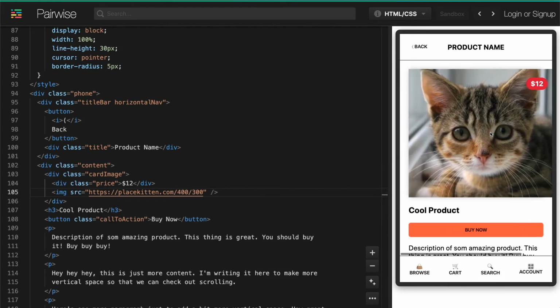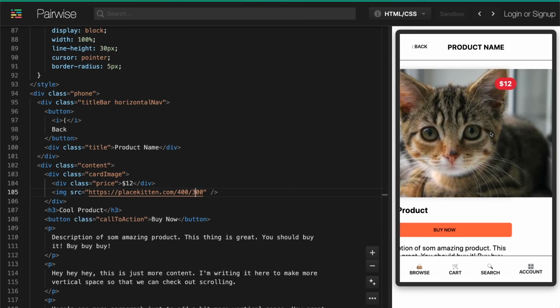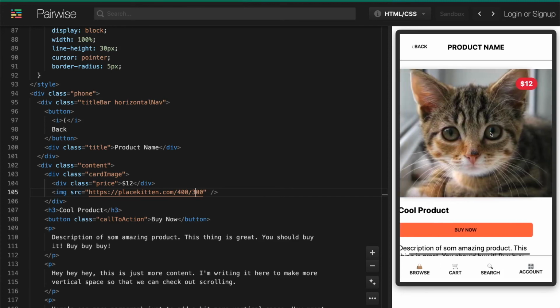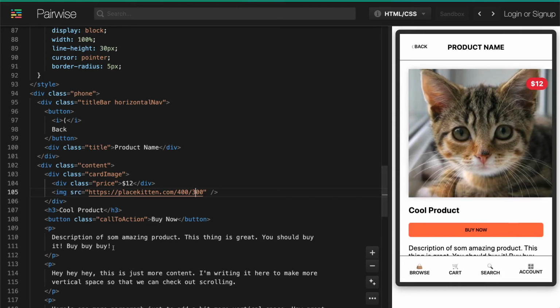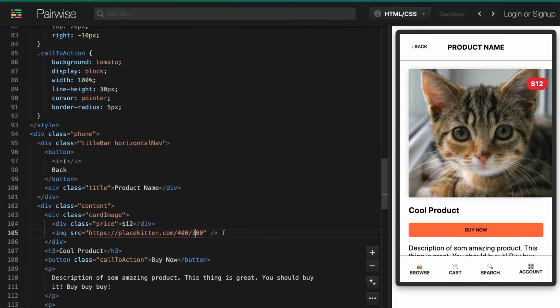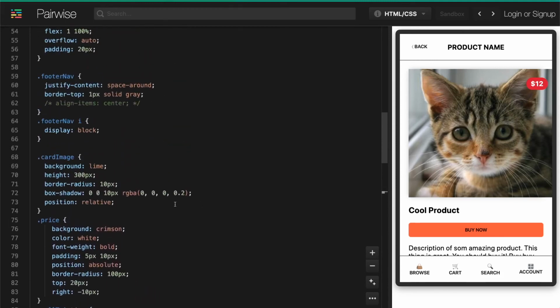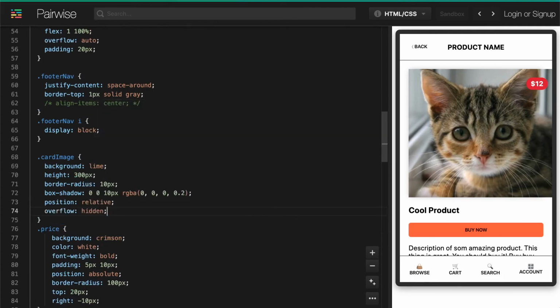And you'll notice that it's kind of giving us some horizontal scroll that we weren't expecting, or that we don't want. That's not part of the design. So what are we going to do here? Well, there are a number of options, but to demonstrate real quick, to show some more options, we could go up here, in the card image, we could say overflow hidden. And you'll see, hey, look at that.